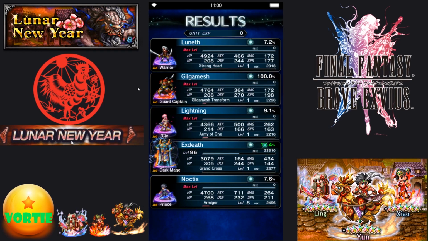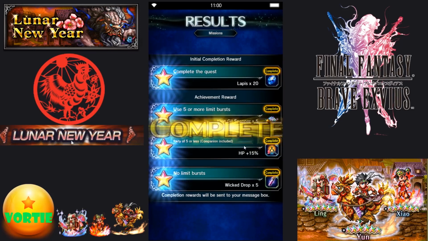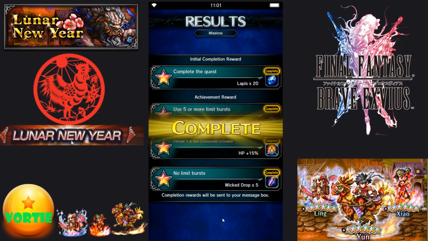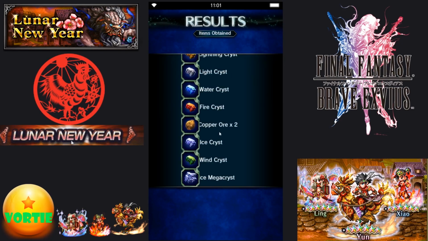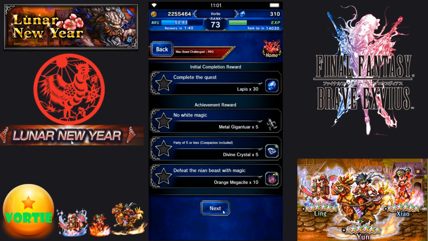All right, there you are. Ooh, X-Death, sneaky, sneaky. Nice. So yeah, if you don't have the materia, hit points 15%, so there you go. Lots of Mega Crests, as always. Let's go. Ooh. All right, no white magic. Cool, I don't use that anyways. Party of 5 or less. Okay, we can do that. We have that ready. Defeat the 9 beast with black magic.